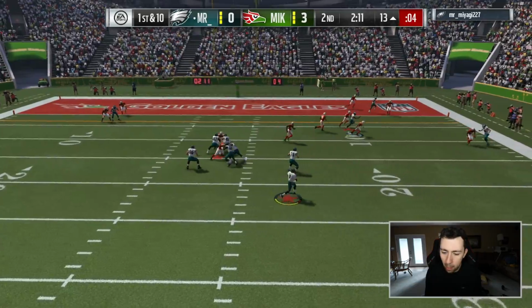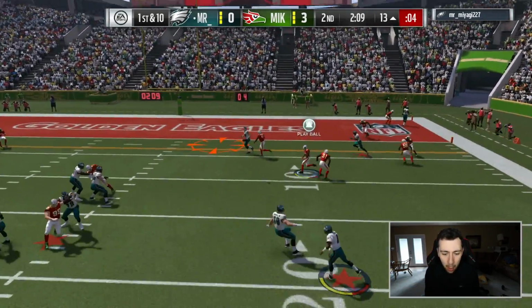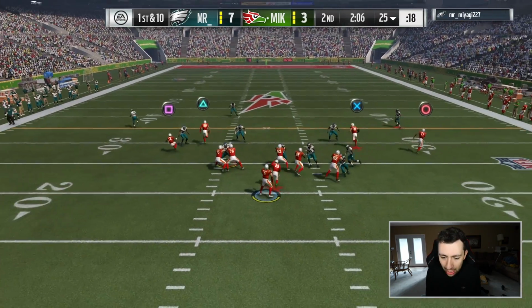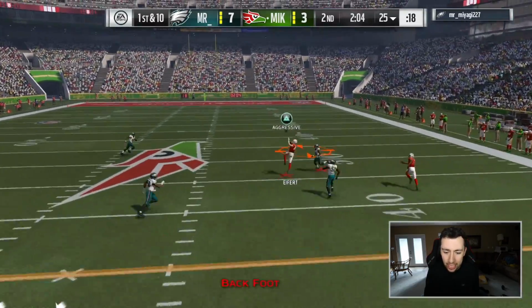I know you want to go corner. Maybe a slant. Maybe this route right here. Please. That's my only corner. How are you being routed up by a tight end? All right. It is time for us to make some plays right here. Tight end. He's wide open.